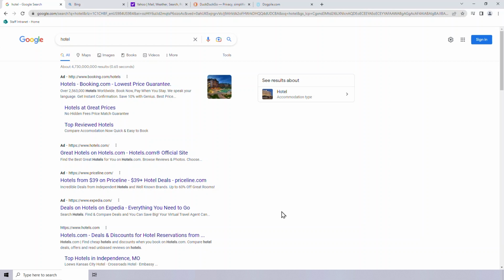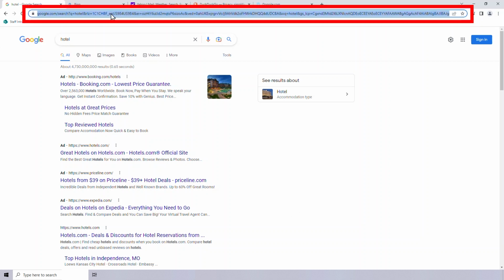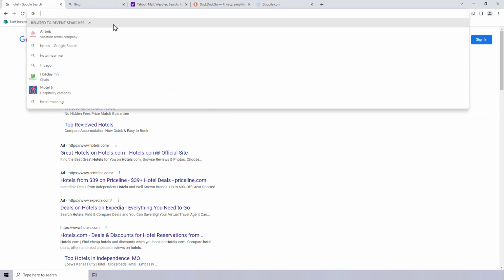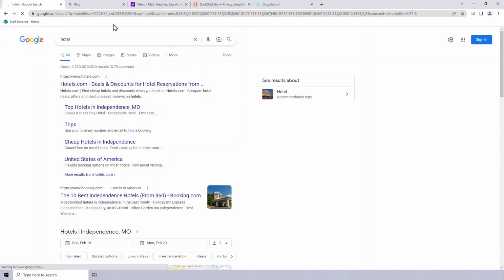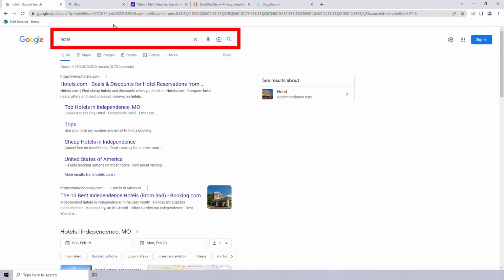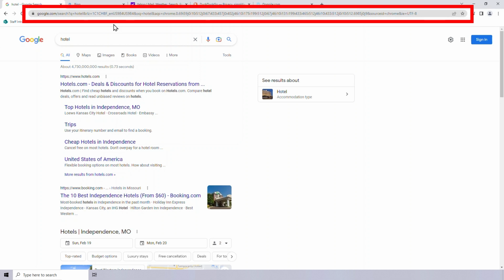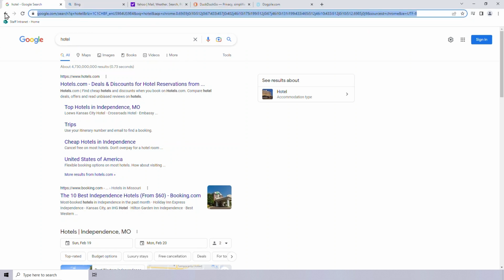You actually can also perform a search by typing in the URL bar, which is in the menu of the web browser. So that's another reason why it could be kind of confusing. You can search from the search box on the website, or you can search from the URL bar in your web browser.